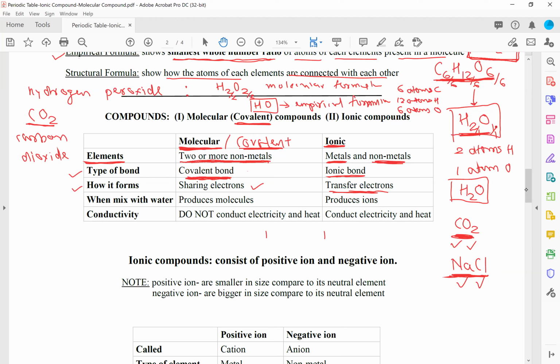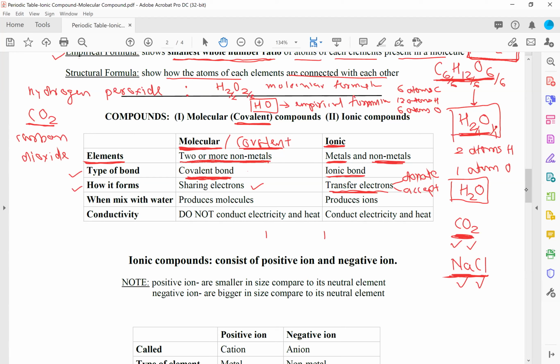That's called transfer. In here, we can define this as donating and accepting. If you want to describe what transfer means, one element is going to donate an electron, the second element is going to accept the electron. In this generalized idea, what I'm doing right now is sharing my knowledge with you. I am donating my knowledge and you are accepting that knowledge, right? That kind of connection, which is one way, can be referred to as an ionic compound.